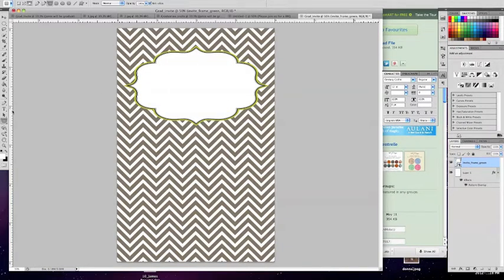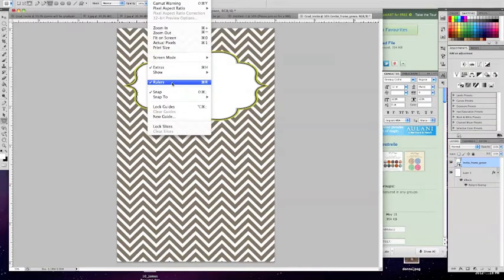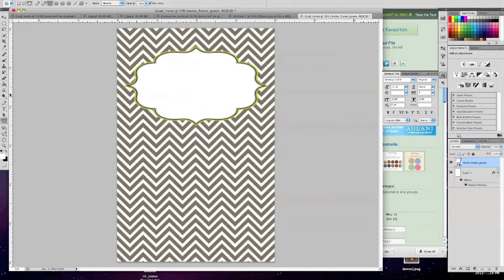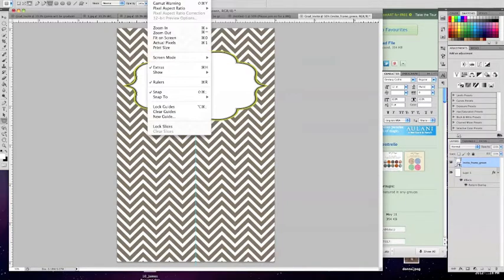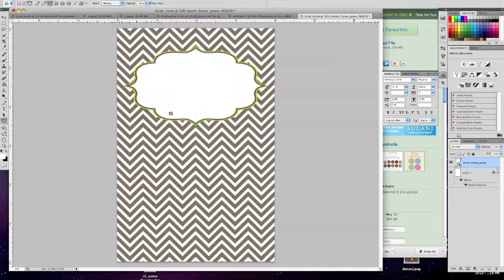But what you're really going to want to make sure is that you have your rulers turned on. So go to View, Rulers. And then drag this out to the 2 marker and make sure that the points in your frame match up with this blue line. That way you're completely certain it's center. Mine's just a hair off center. So I'll push Command T and then I'll use my little arrows and move it till it's just right. Alright. And then if you want to get rid of the lines, you can do View, Clear Guides, and then they're gone.